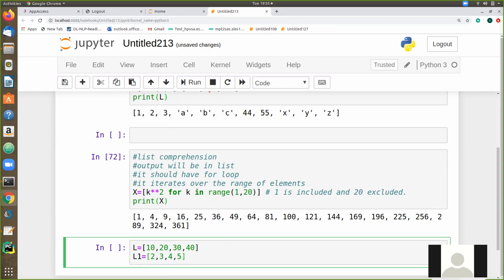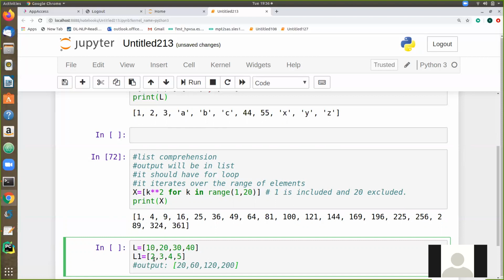The question is, I should get the output in list format as 20, 60, 120 and 200.